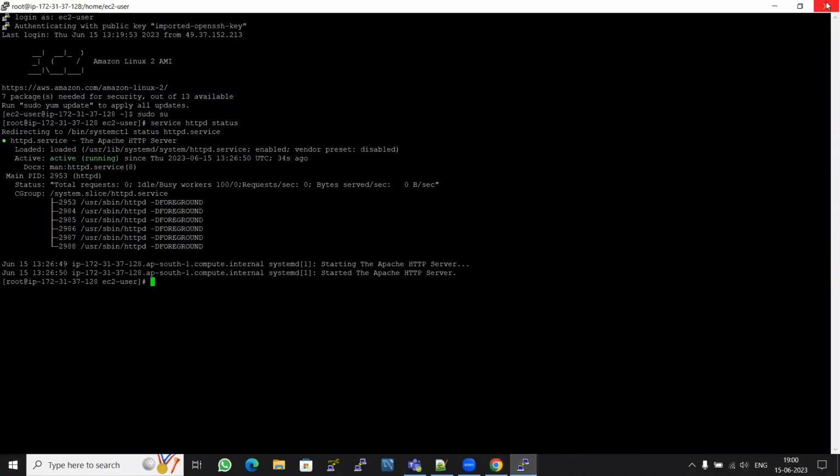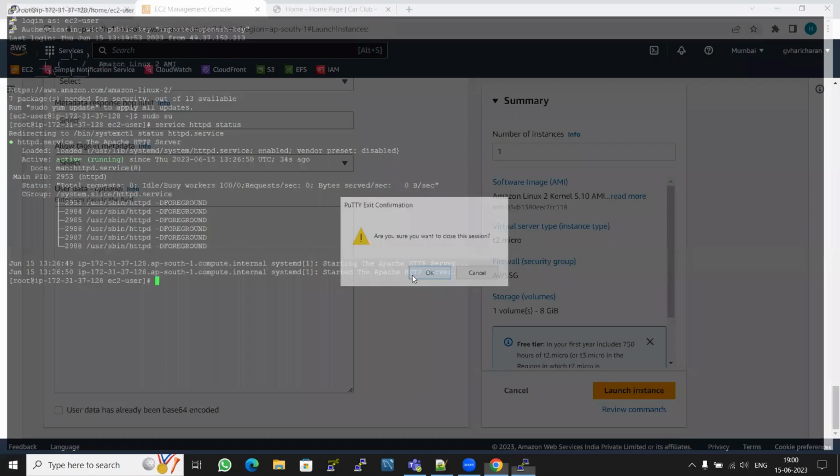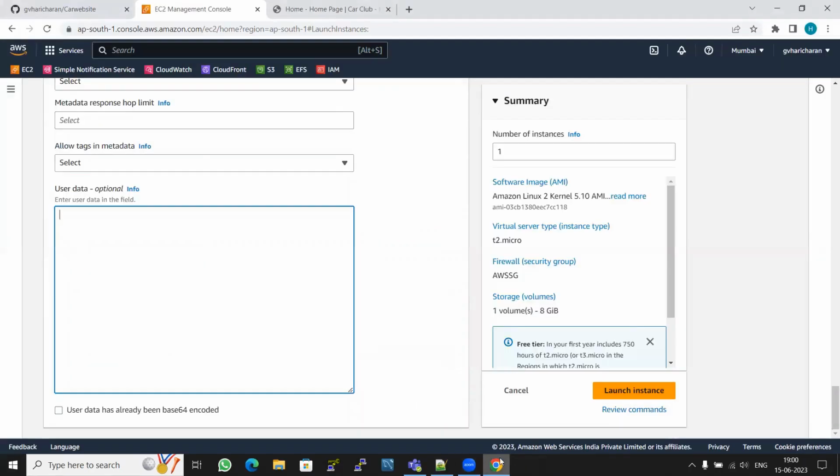Let me close this. Before giving the commands we have to give a shebang line: hash exclamation slash bin slash bash.